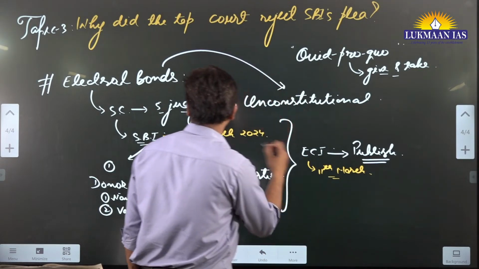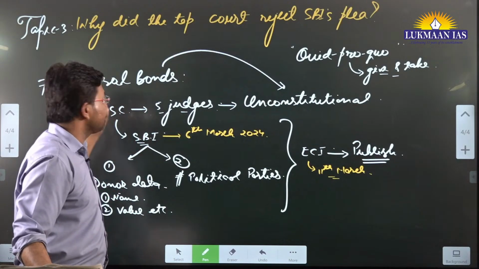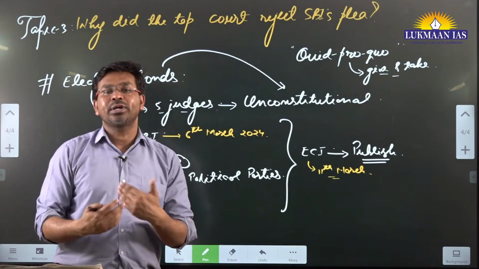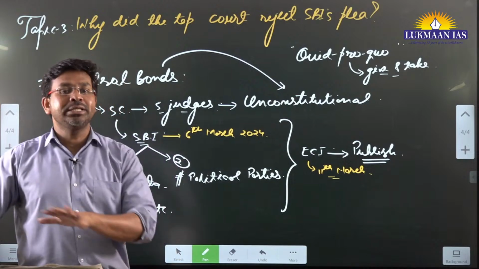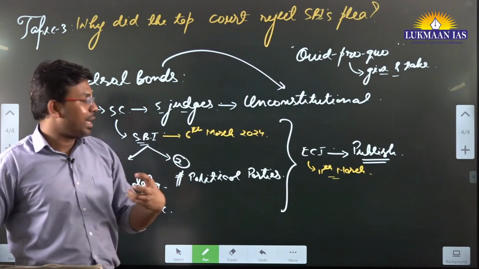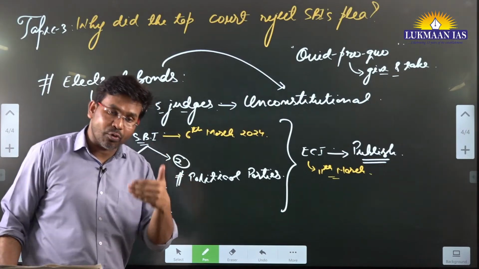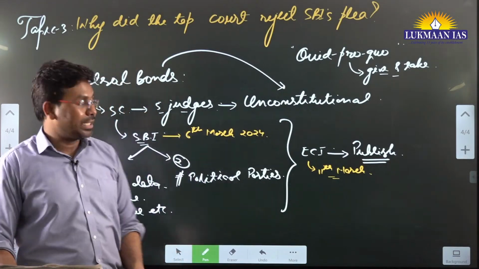But what happened? On 4th of March, the State Bank of India approached the Supreme Court of India with an application asking for more time, till 10th of June. And by 10th of June, the general election will have happened in India. Means people felt that the State Bank of India is trying to bypass this election to share this data.